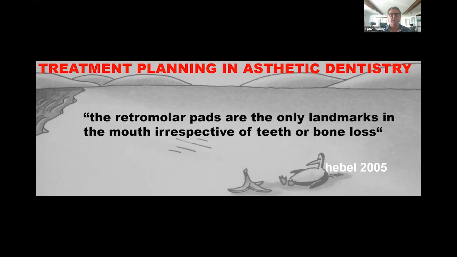If we're restoring a worn dentition, then the teeth have worn down. They're not in the correct position or shape that they used to be in. So we have to create a new occlusal plane. If I'm increasing vertical dimension, I'm creating a new occlusal plane. And I want to get that occlusal plane in harmony. And the only places that it goes through that are not dependent upon teeth are the retromolar pads.